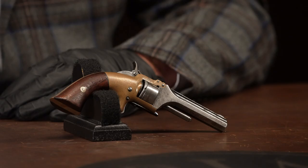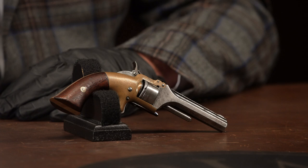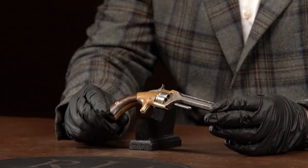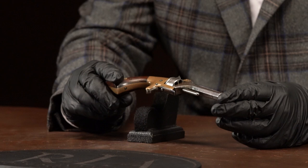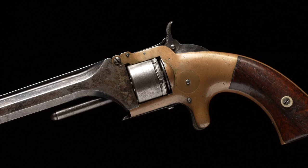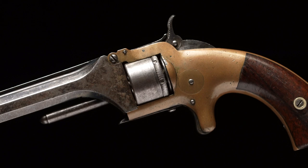Number 17 on the countdown is lot number 213, from the Dr. Gerald Klaas collection. If you're unfamiliar with the 22 tip-ups from Smith and Wesson, it looks unassuming — kind of a pipsqueak of a 22-caliber revolver — but it could not be further from the truth in what it is and represents. My passion originated from antique Smith and Wessons, and this is the first: the Smith and Wesson First Model, First Issue, First Variation — what we call the 'first first first.'